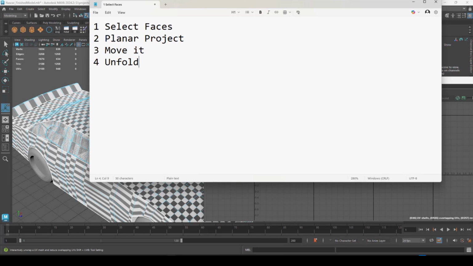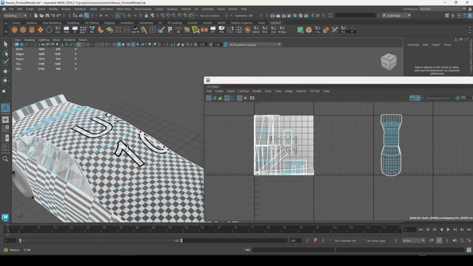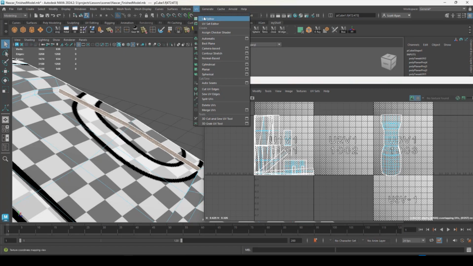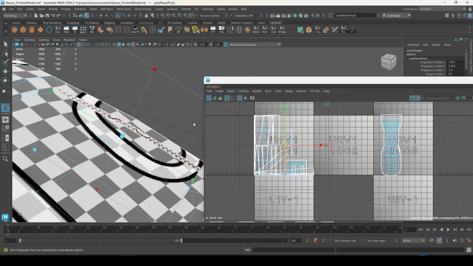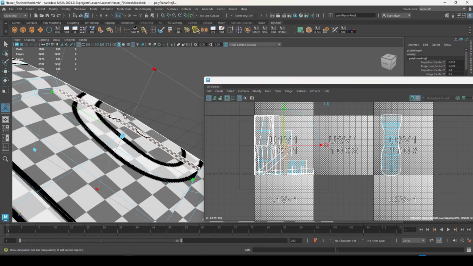That's not going to matter for the time being, but these are the 4 things you have to do before you can move on to anything else. So I want to do those same 3 steps right here. First, I select those 2 faces and I go to UV planar to project this. And because I already set my settings in my option box, I don't have to keep going to the option box. I can just click the word planar and it'll automatically do this the way I want it to.